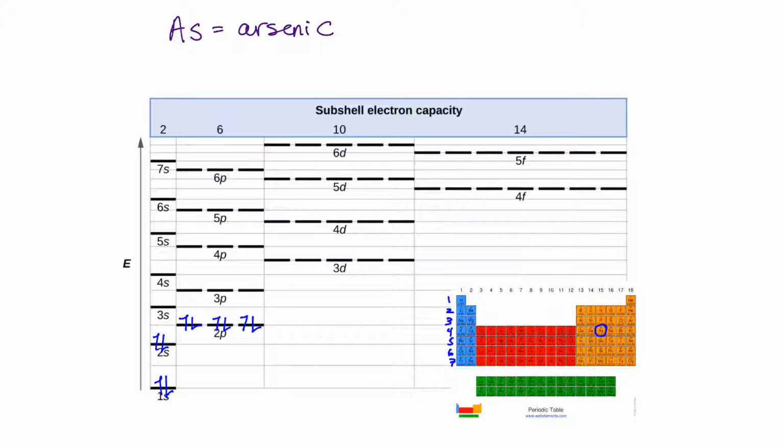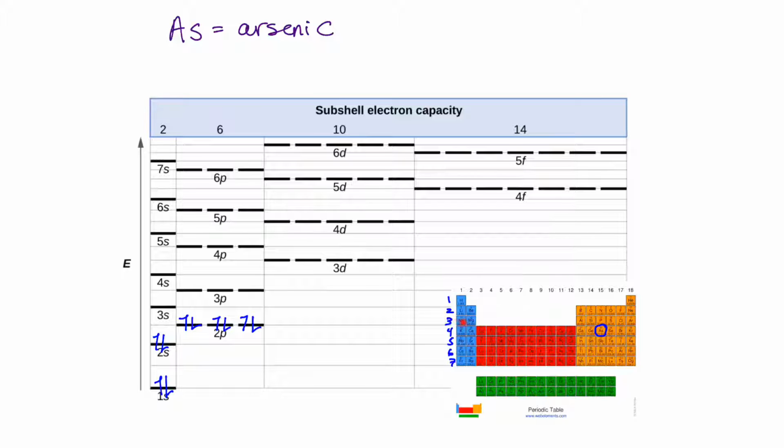So remember your Hund's rule, okay? You fill unpaired electrons before you start pairing them up. We call that our bus seat rule, okay? So remember, you always want to have your own bus seat before you start sitting with another person. Usually electrons are the same way. All right, so now we've gotten to neon, essentially. So we've got to keep going to get to arsenic.